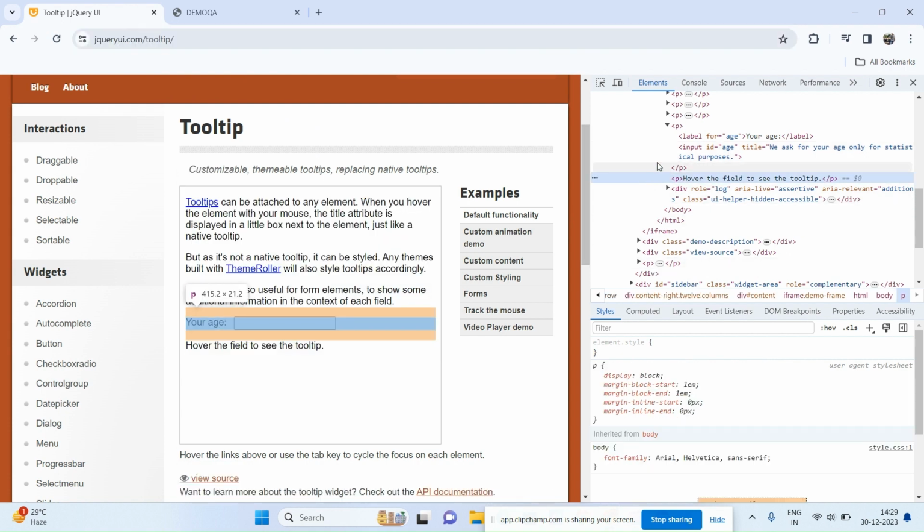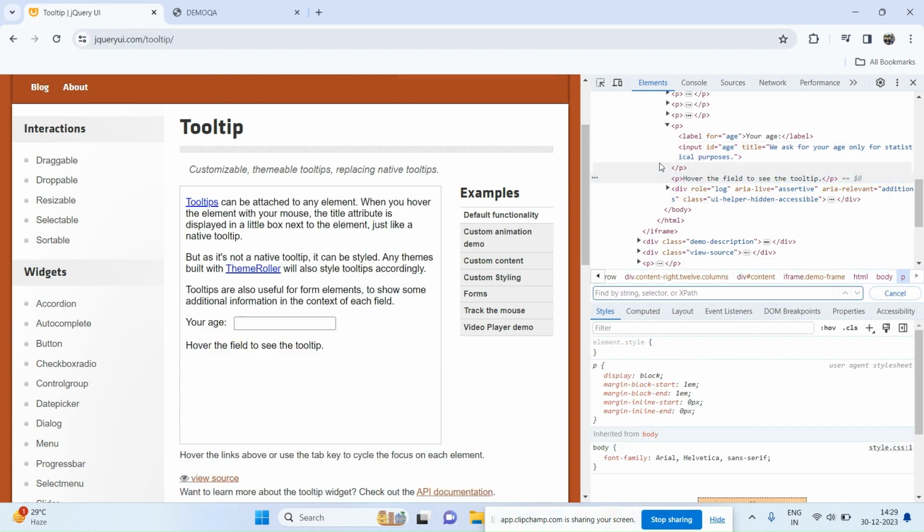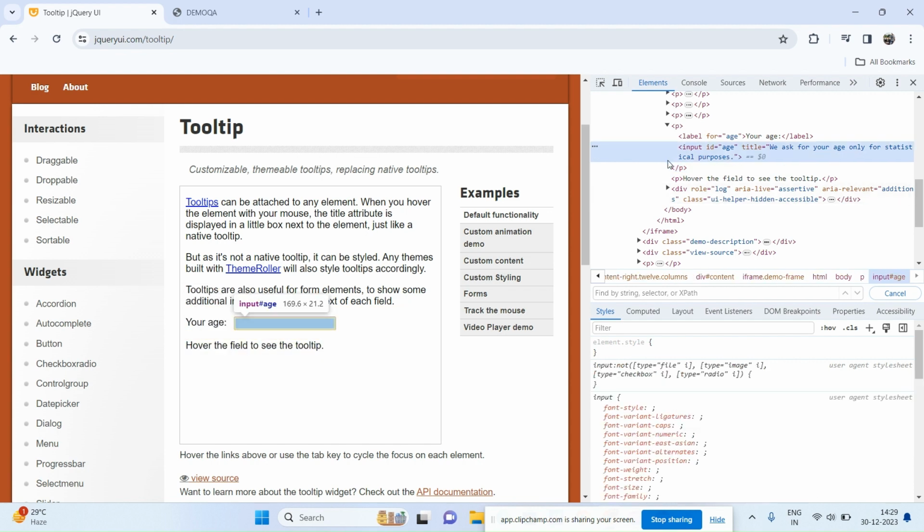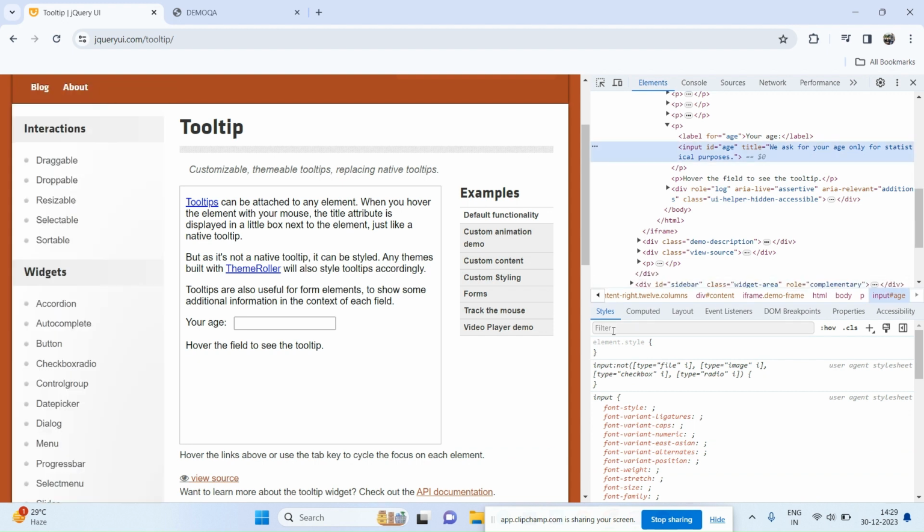Here you just click and press Control F. Once you click inside, you press Control F and you will get this box. Do not mention it in this box, it is a filtering box. You have to click here, then press Control F.